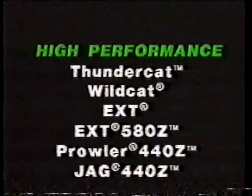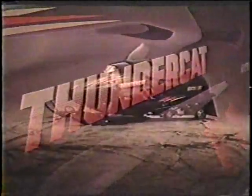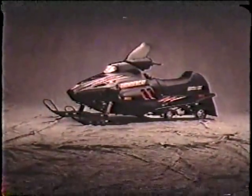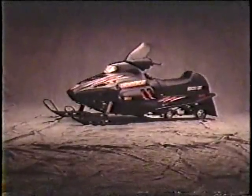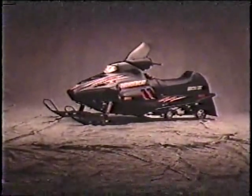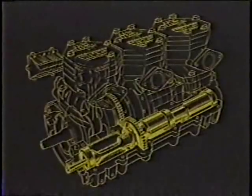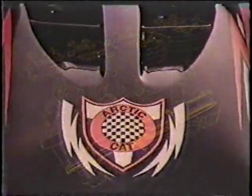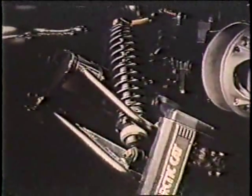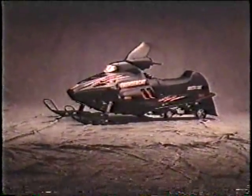Feel the triple power in the 900cc driven Thundercat. Brand new this year. A whole new breed of cat. Thundercat prowls the high-performance territory, bursting on the scene with a three-cylinder, super-smooth, counterbalanced engine. The effortless motion and grace of the big cats hot on the trail of prey. With new suspension and steering geometry, utilizing laid-down shocks on our AWS 3 chassis.